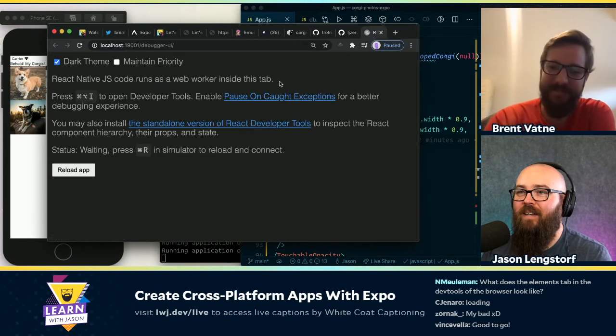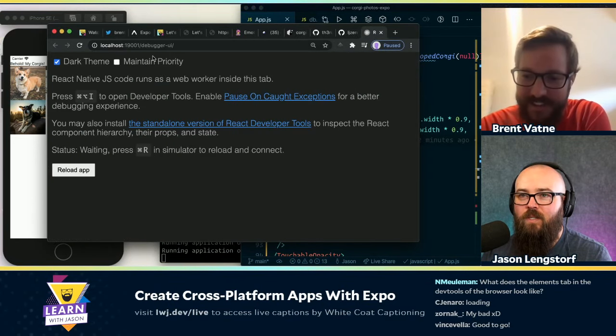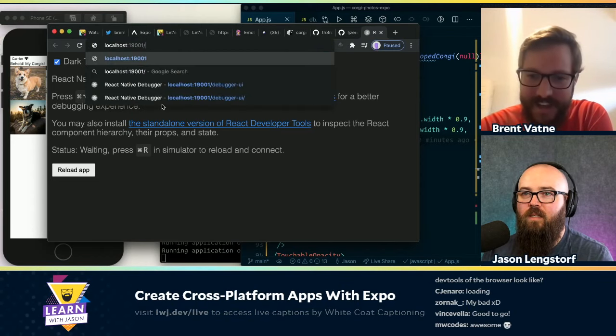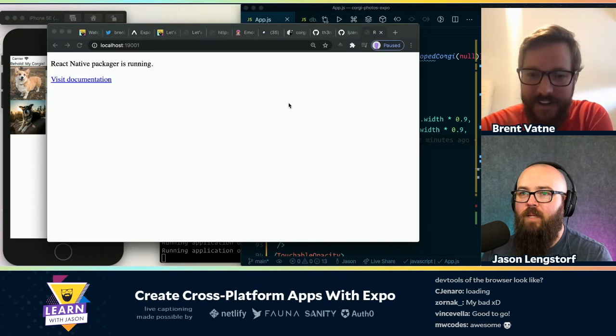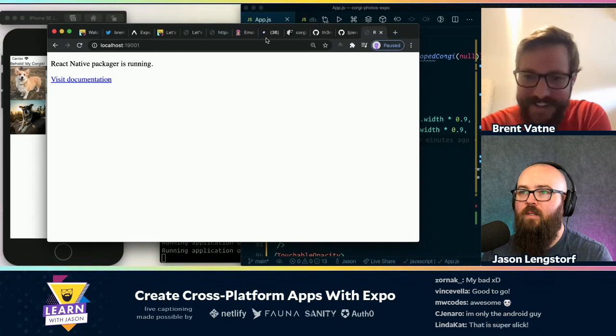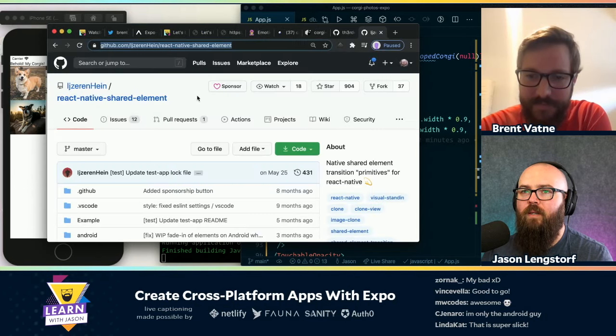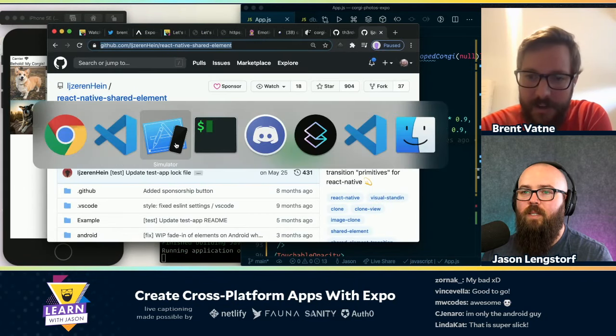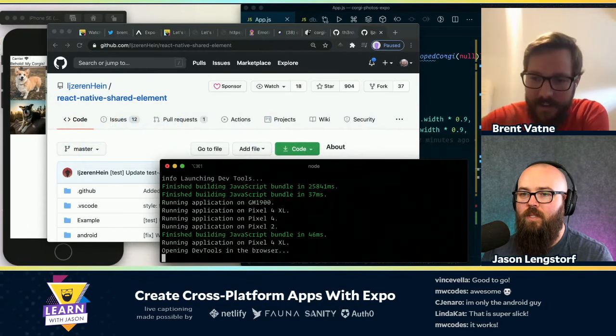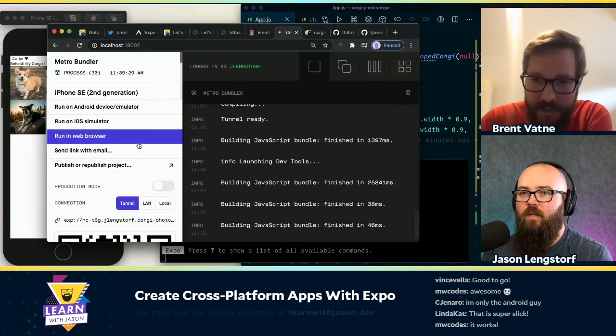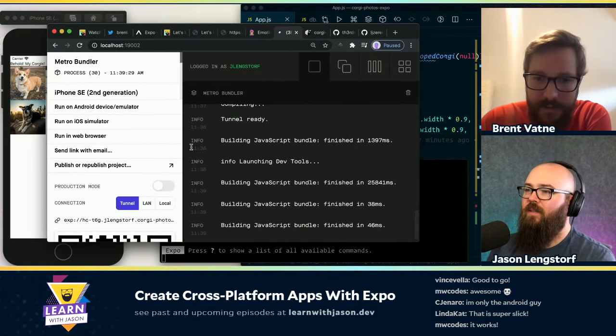How do I go back? Do I just delete this? Oh, yeah, you can just close that. Back here. Sorry, whoever's debugging. Oh no, what did I just do? It's okay, you can close that. Wait, where did my debugger app thing go? Well, whatever, I can just open this again. Okay, cool. So people confirmed that worked. That's super great.